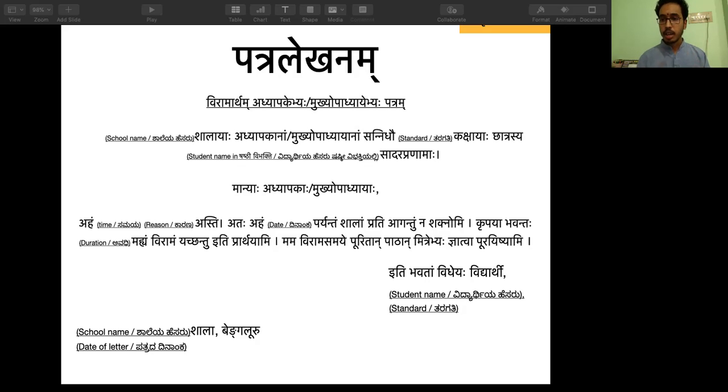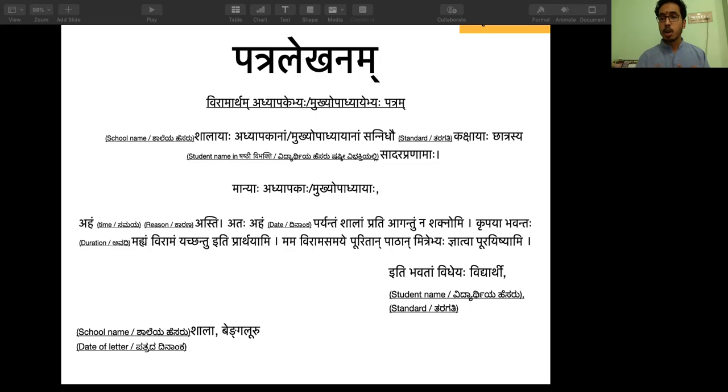First is a letter to your teacher. It can be for any reason, mainly for asking for leave. So one is a leave letter. Second is a letter written to your parents or your friend or some of your relatives, which is an informal letter. So it will be to your father, your mother, your brother, your friend. All these are one type of informal letter.